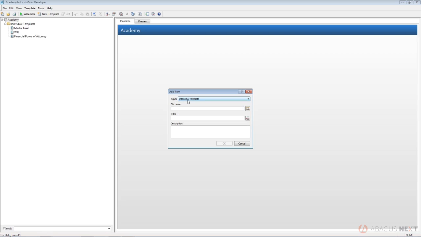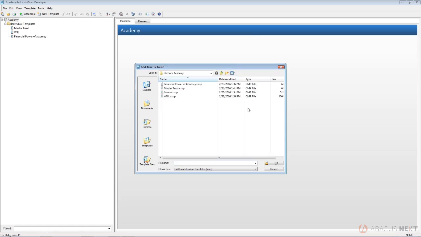By the way, anytime you see interview template in the Add Item dialog like this, or when you click on the New Template button and you select the type of template that you want to create and you see interview template there at the bottom of that particular list, all that means is that you are creating an item in the library that points directly to a component file, as opposed to the Word portion of a template, as we would typically do.